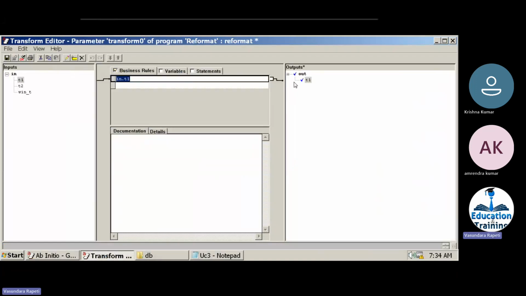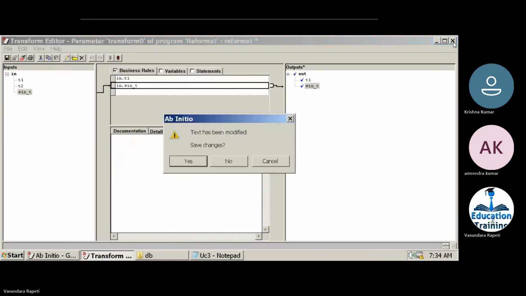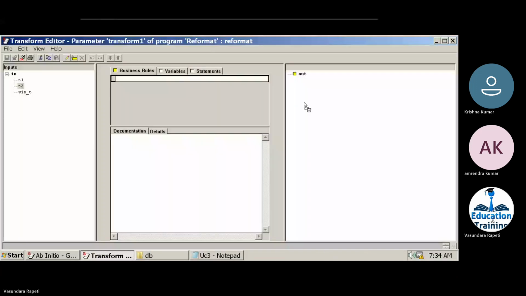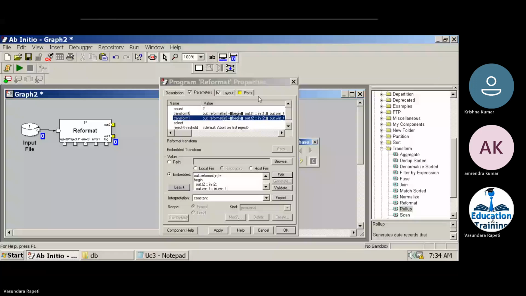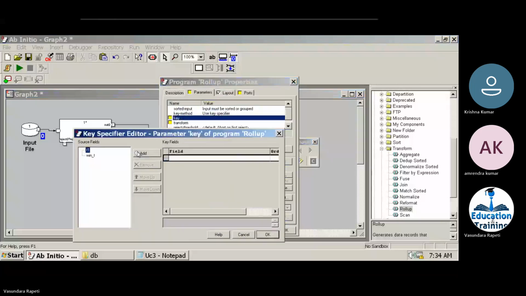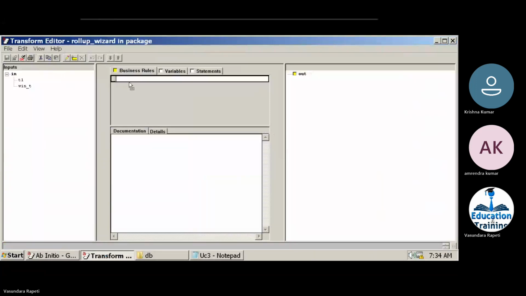Transform 0, T1 and winner. We want what? Team name.